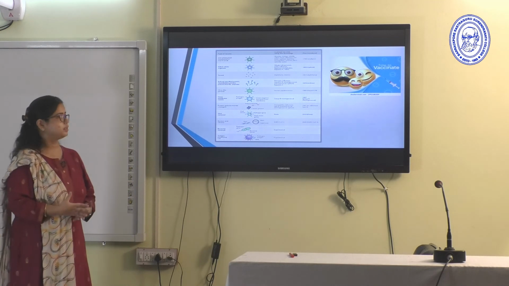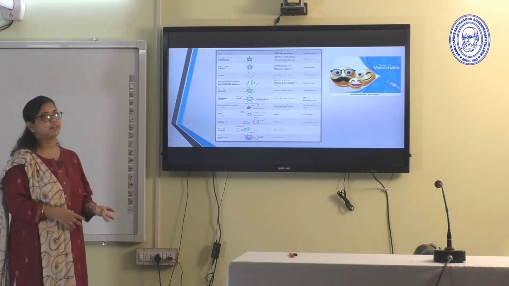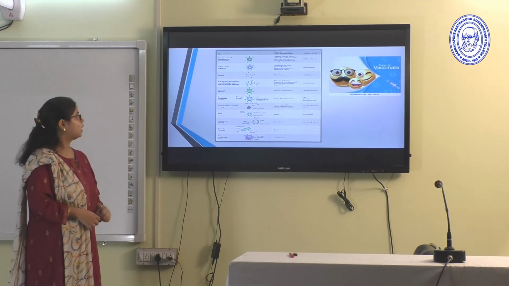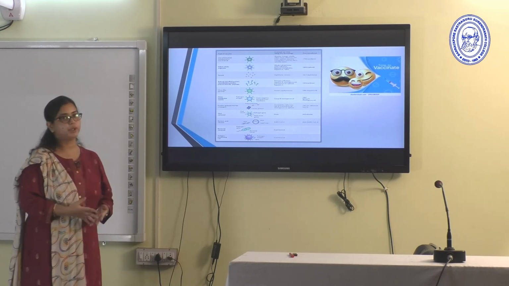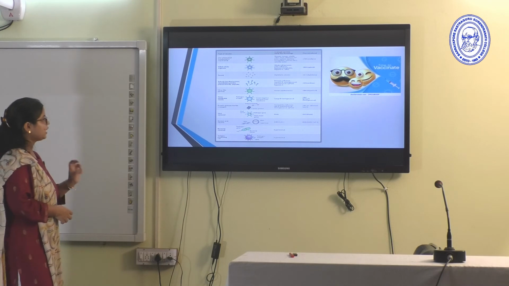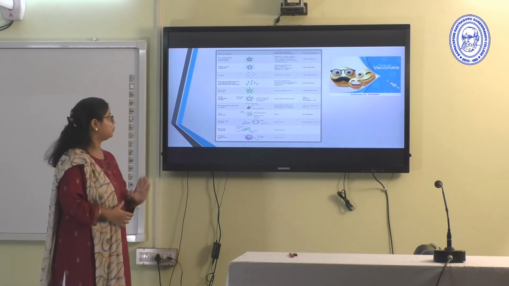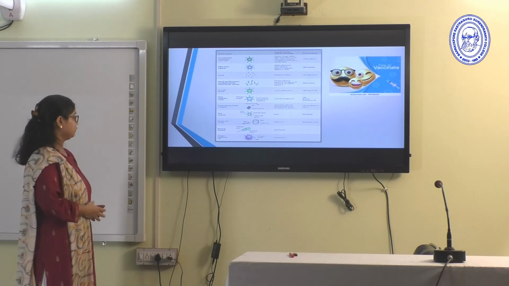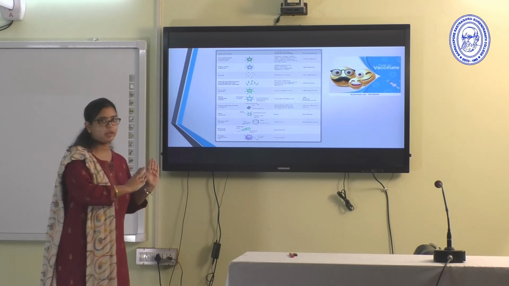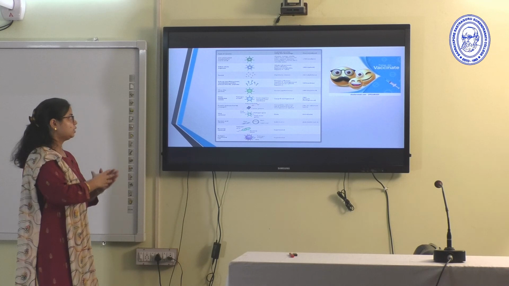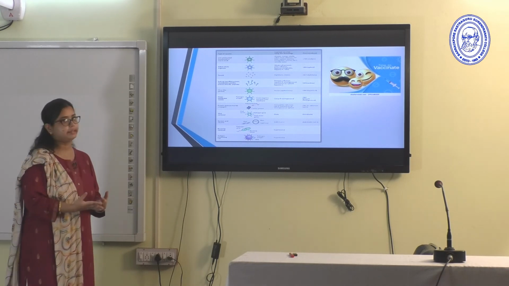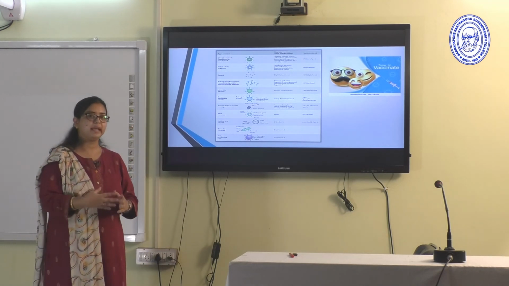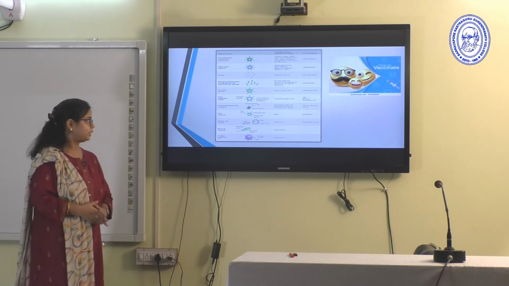Subunit vaccine, as we have just learned, is one in which the whole organism is not given, but a particular protein is given in the form of vaccine. Examples of subunit vaccine are pertussis, influenza. Next is virus like particle in HPV, human papilloma virus. Like this the list goes on, like viral vector, nucleic acid vaccine. So this is the summary about the different types of vaccines, whether they are live attenuated, killed, toxoid or subunit, whatever the origin may be, but the main aim is the same, to prevent a particular disease.